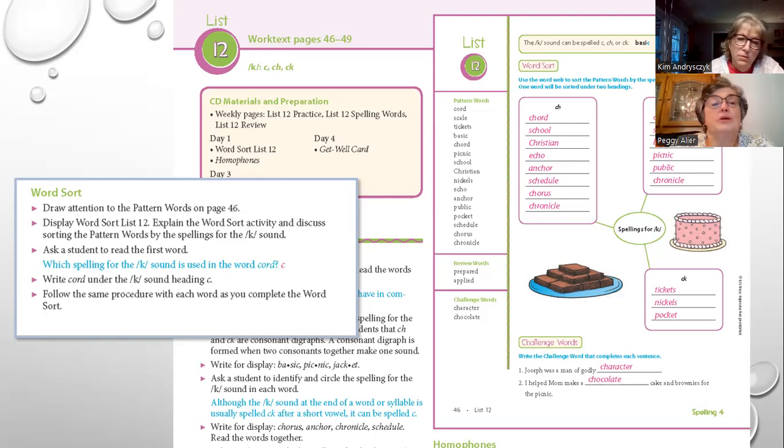You can do the same thing with a file folder. Have all the spelling words on little sticky notes, and have your child sort them out into the different spelling patterns. And once they have them sorted out, then they can write it into the book. So they have that, and that's where you could have your spelling patterns.